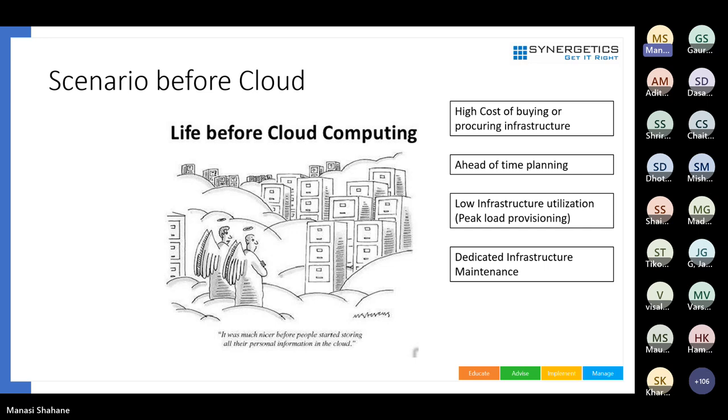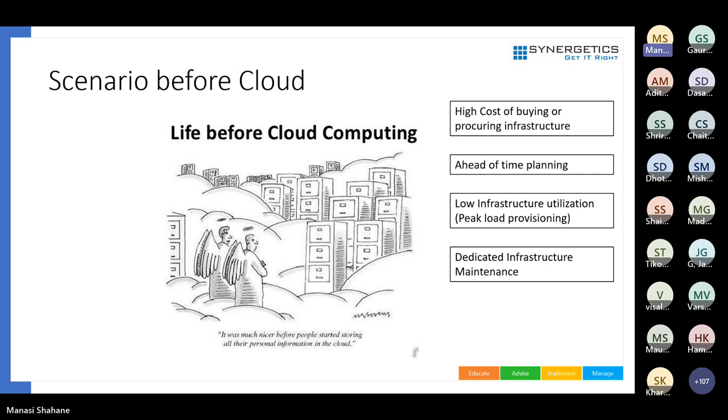Can you figure out a way to use them? Then what are you doing? Those 10 servers are remaining idle, right? You will have to spend more on electricity. You'll have to pay the team that is maintaining those servers. You'll have to expand the room where you have kept those servers. Only 10 servers could fit in, and now you have to give more room for 10 more. Do you think it will be possible to do that in a day's time or in 2 days? It takes time, right? So could you plan ahead?